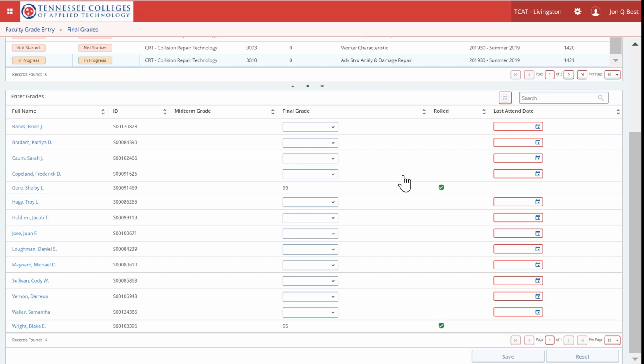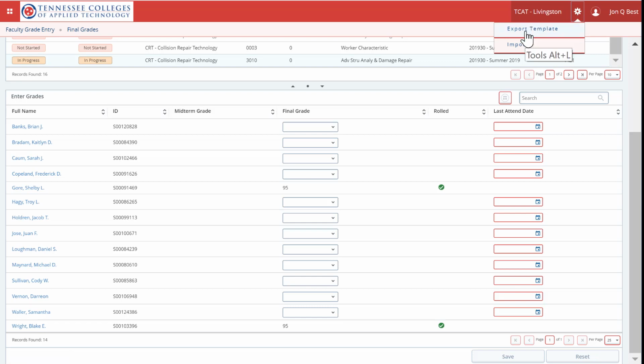So in this scenario, I'm going to assume that this course is complete and that all students need to be graded out, or at least have attendance that needs to be noted in the system. So in order to avoid entering the grades manually, I'm going to navigate to the top right and the gear icon at the top, select that icon, and I'll see two options: to export a template and then to import the template. This is going to walk us through both of those steps.